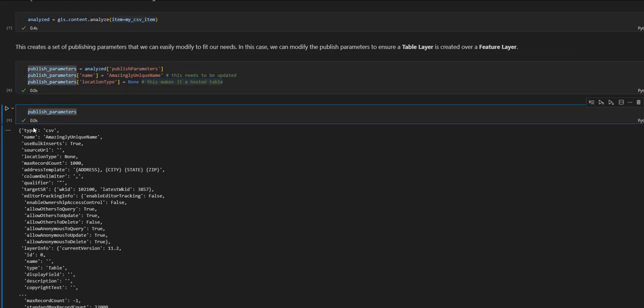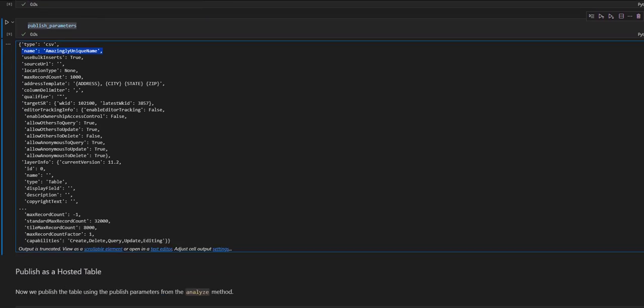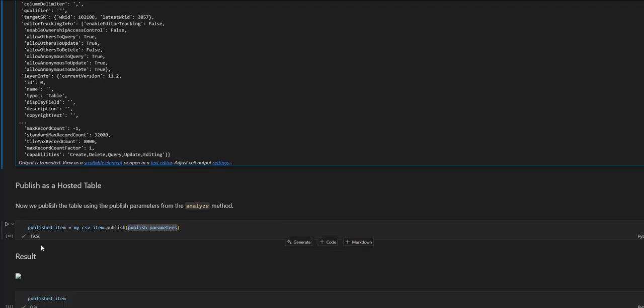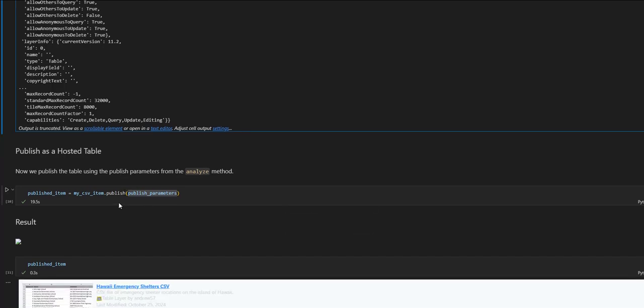This will return it. We can then interrogate and look at the dictionary that we created for the publish parameters. We can see we defined our name based on our keys and some other options. We didn't have to define them, but it's all defined for us. You can see Visual Studio sort of truncates it. We get everything, even the capabilities are set for us, where we can actually edit the data and everything else. We could further adjust these publish parameters if we wanted to, but I'm not going to do that. I'm just going to keep the defaults.